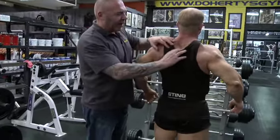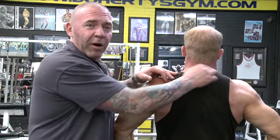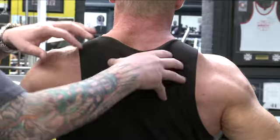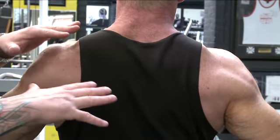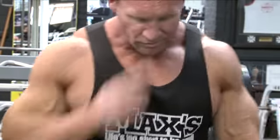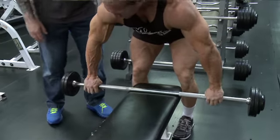Now you can see with your traps, you've got lower traps and you've got upper traps. Traditional barbell upright row does your upper traps up here. What I'm trying to do is hit the lower traps, and to do that, you've really got to isolate them and cut all your other body parts out, and that's what this new technique's all about. So spin around, Matt. I'm going to ask you to get your hands really wide, and don't do that big, long range of movement. I want you to keep it nice and short.